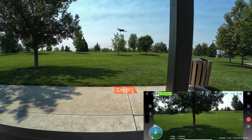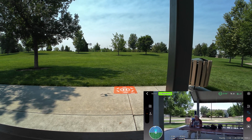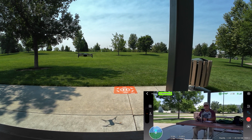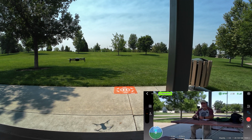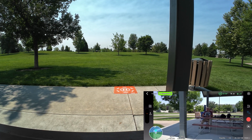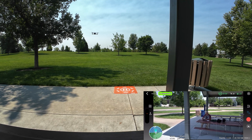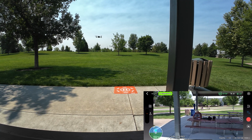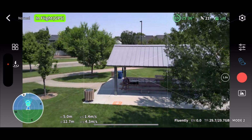Again, let's turn it around here. I'm not going to make the same mistake as I made with the Potensic. I got kind of close to this pole here. The drone seemed to want to suck right into the pole, but let's wiggle it back and forth and you can see that little gimbal in action. That's how it keeps everything stable. Let's back it up here and I'm going to drop that camera down. See if I can get a similar aim to where I had the other one, but in any case we're in normal mode. Reverse and up now, reverse and up, and off we go.